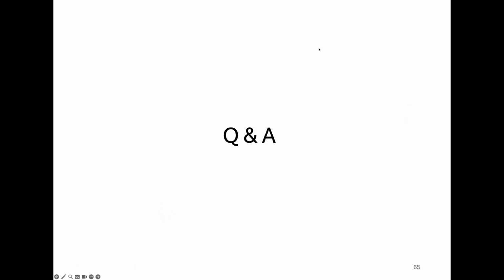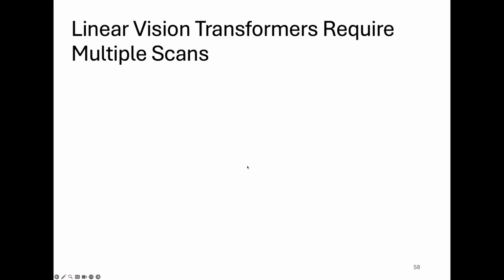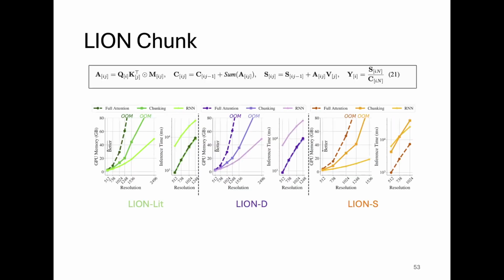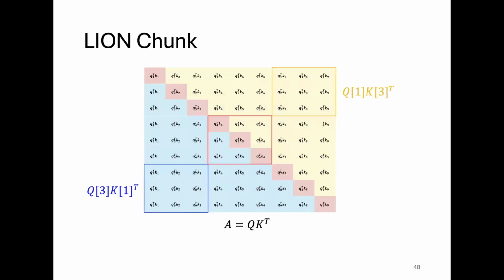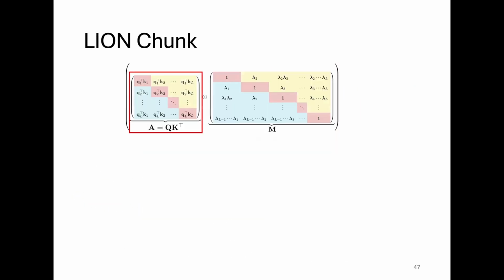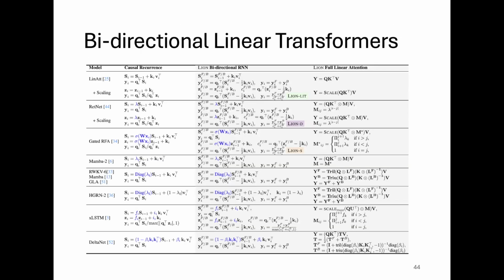Great. Thanks for the very nice presentation. While the audience are thinking about questions, maybe I can have one quick question. Earlier, in the first half of the presentation, you mentioned how you think about the gating terms for the upper triangular parts. But you think about the gating terms as scalars for the moment. What about things like DeltaNet, for example, where the gating terms are matrices, and they're not necessarily invertible? How would you handle that kind of case?